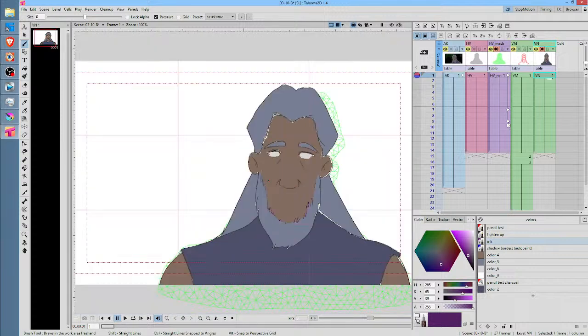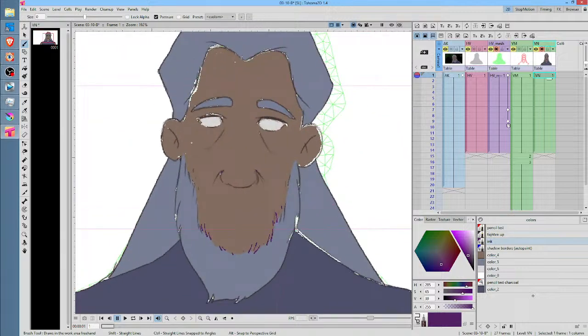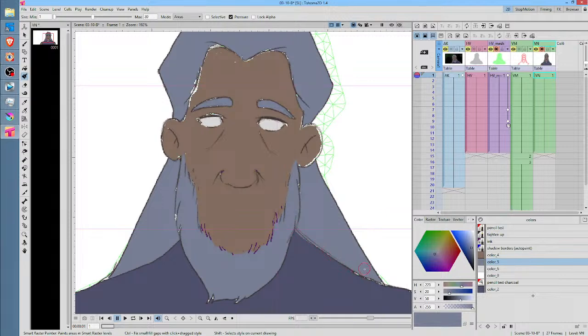Now, to a degree, it's not a big deal. The nastiness we see here is not because of any problem with Tahoma. It's because I'm using essentially a pencil type brush for my ink lines, and I'm kind of paying for it. But that's okay, that's my choice. If I want to take the time to go in and tighten it up like this, that's my prerogative. So that's not a fault of the software at all. That's me choosing how I want my thing to look, and it requires certain compromises.